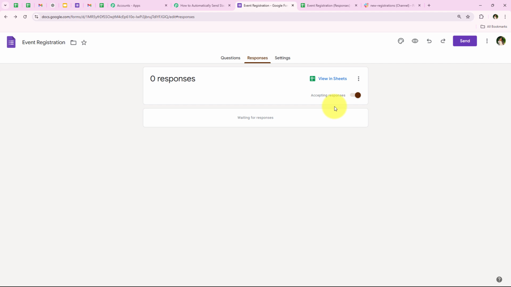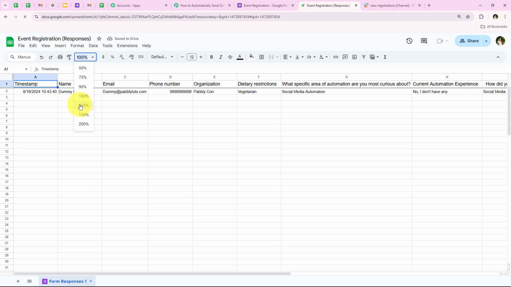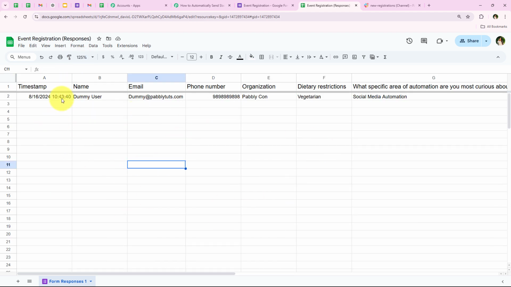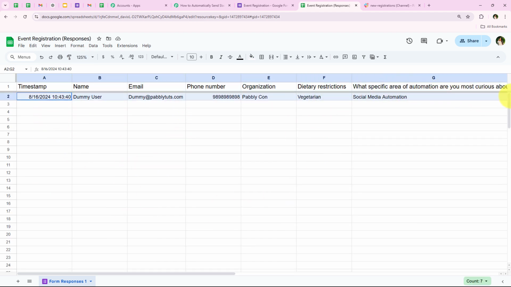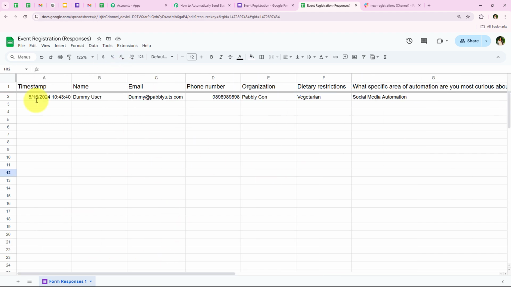After coming over here on Responses, you can see that I've already connected this Google Form with my sheets, so that's why it is giving me the option of View in Sheets. If you haven't connected this, you're going to get the option of Link to Sheets right over here. As soon as you link it with your sheets, it is going to give you the option of viewing sheets, so you have to click on this button. As soon as you click on this button, you can see it is opening my sheets. And I've already done one submission for this form too, and we have received the details of that submission right over here in our sheets.